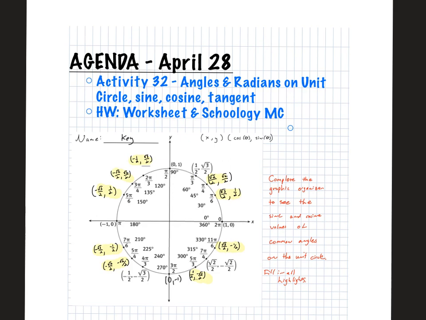Hey everybody, I wanted to give you a 5-minute recap again about this graphic organizer of the unit circle. You'll be using it a lot going forward, so let's remember where all these values came from, so it's not just something you're memorizing, but you're understanding why they're important angles and where all the values came from.